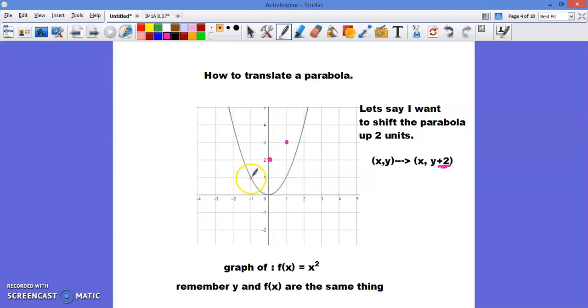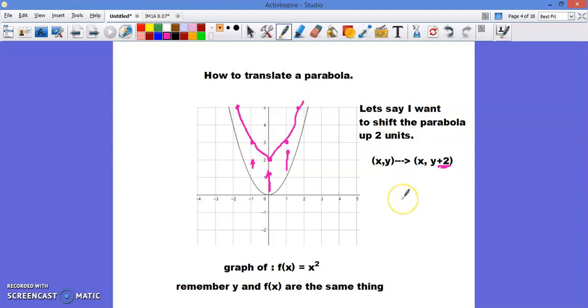I see the same at -1. So I'm going to go to -1, 1, and move it up 2 units. Put a point. And again, all I'm doing is shifting these 2 units up from their original position. That way I can get my new parabola. And then here, let's see, I'll use this point here. It goes up 2 units. Be about right here. And 2 units from this point would be about right here. Awesome. So now I'm going to go ahead and just connect my dots. And I have translated my parabola.